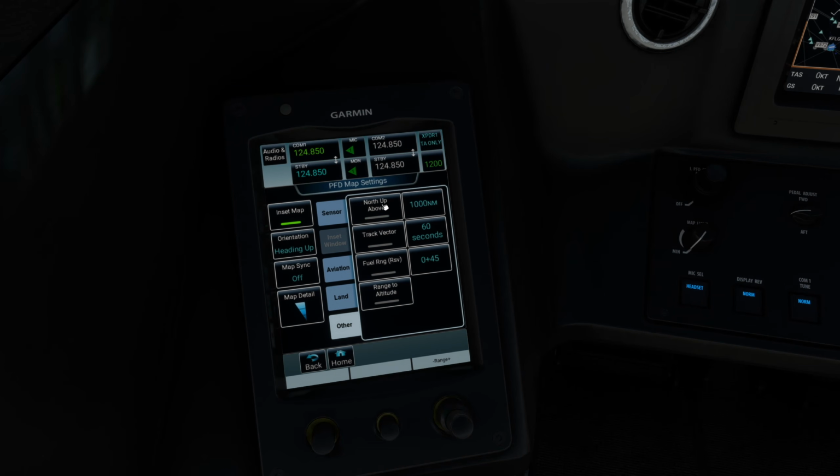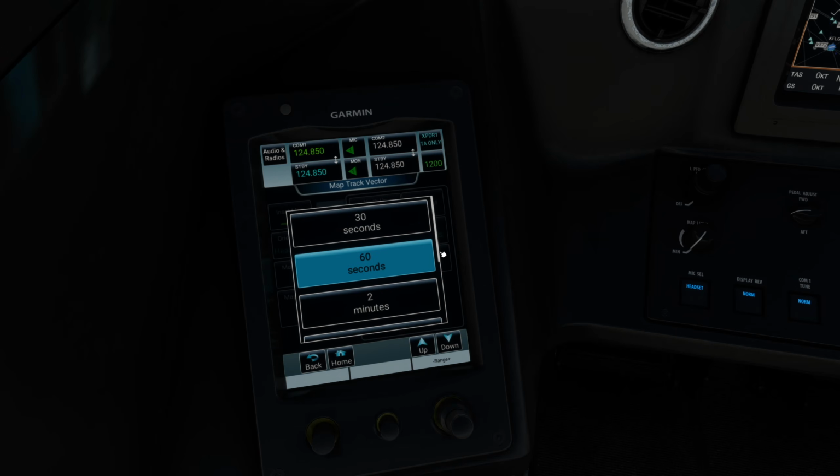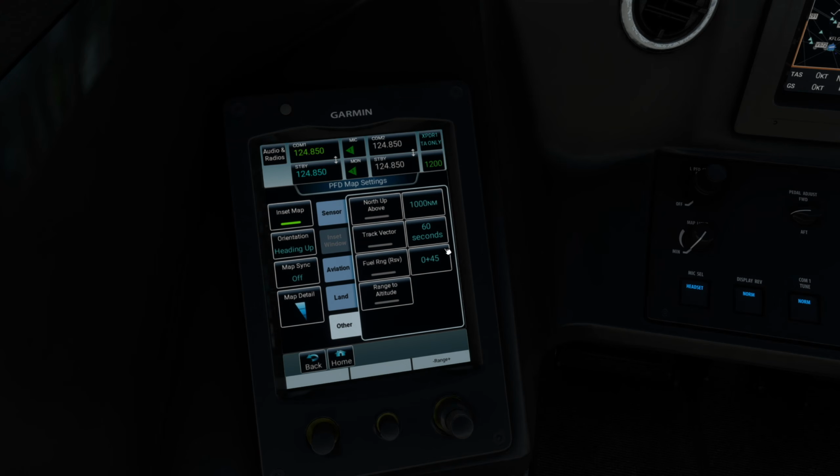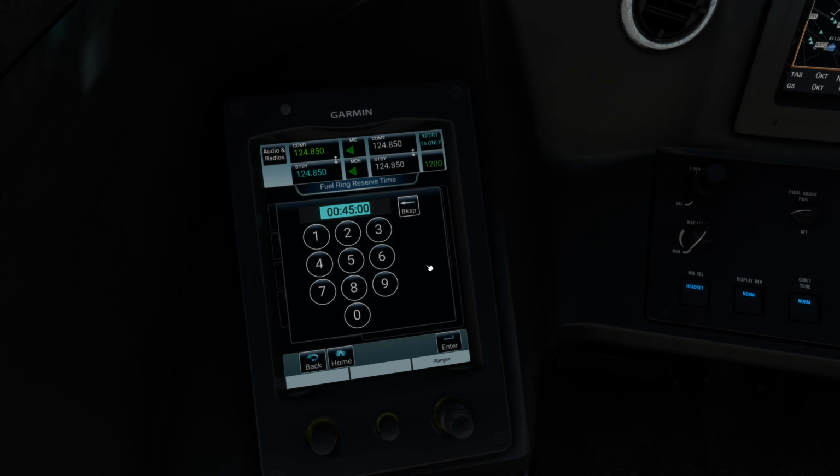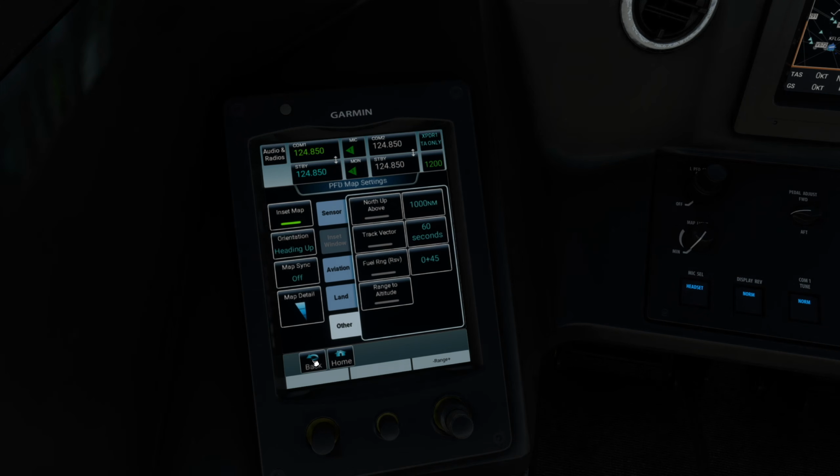And then other, you've got north up above a certain distance, track vector, depending on how far ahead you want to have a track vector show up on the map itself. A fuel ring showing how far you can go based on your remaining fuel plus your reserves, and you can put in that information as well. And then range to altitude, another option that you can have show up on the map as well.